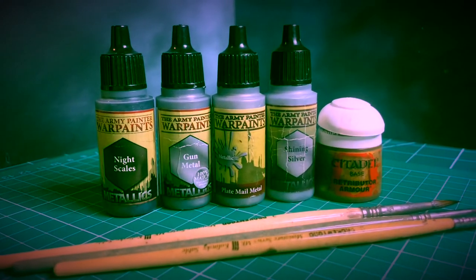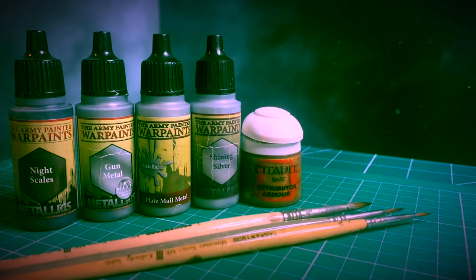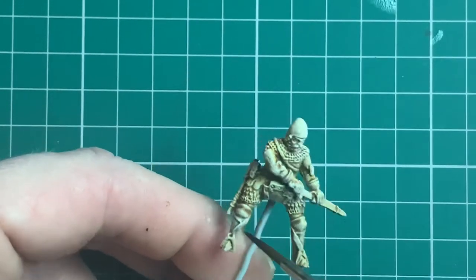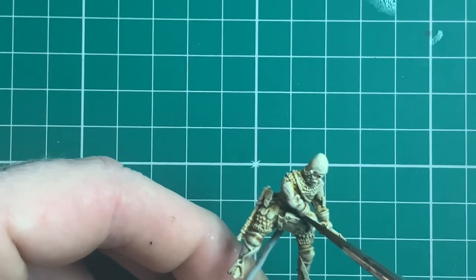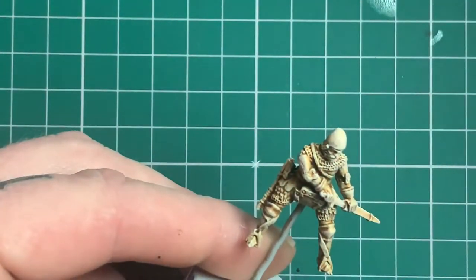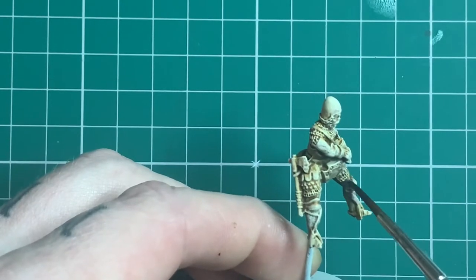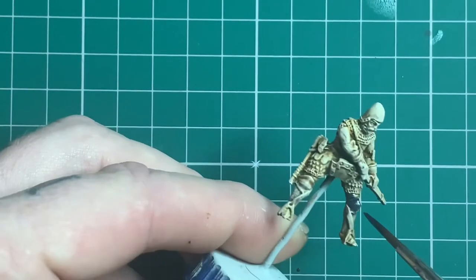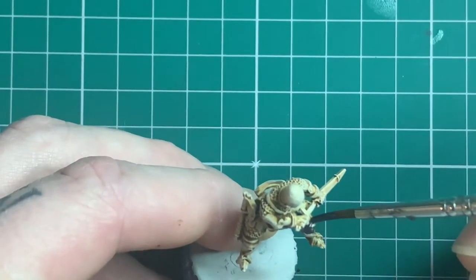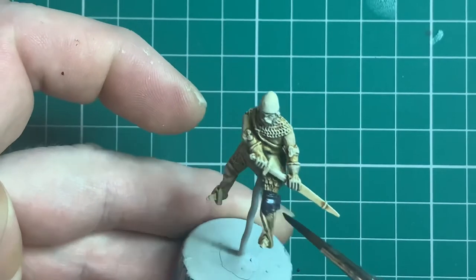These are the metallics we'll be using today. Majority of them are Army Painter because I think they've got the best coverage, and obviously Citadel Retributor Armour. So the first thing we're going to start with is using the Night Scale, which is like a deep dark blue metallic. We're going to start painting the armour plates with this. I'm doing this because I want the commander to stand out a little from the rest, so the armour is not going to be plain silver. So yeah, all we do is go around the entire model and pick out all the armour parts.